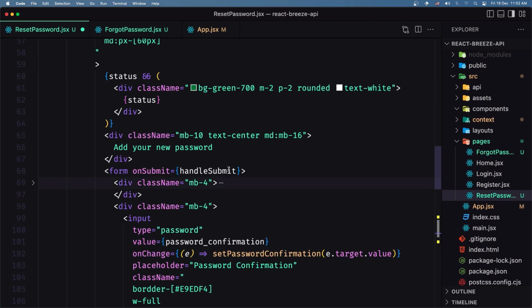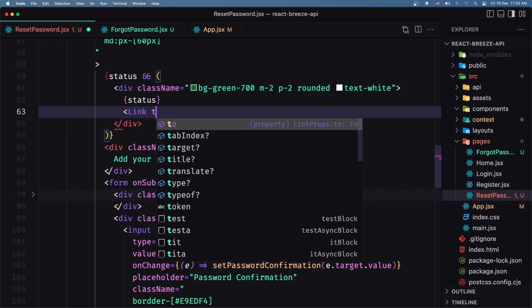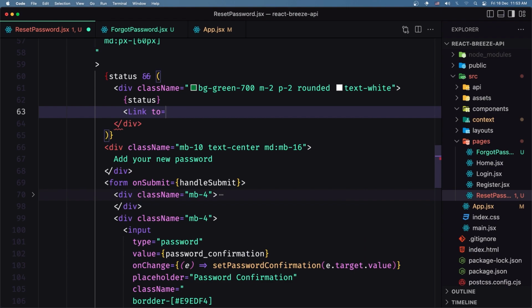And I'm going to add here when we have a status. Also, let's add a link to the /login, and let's say login.